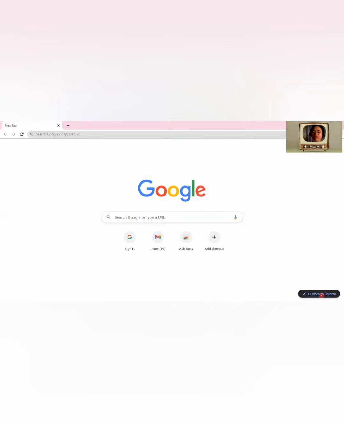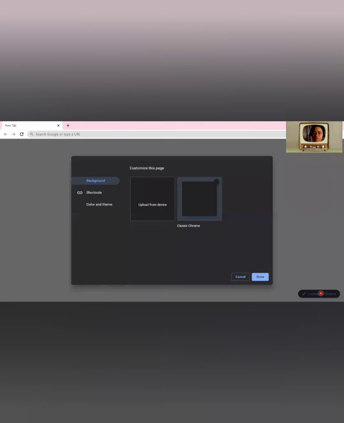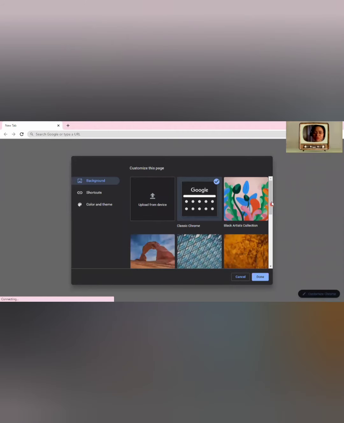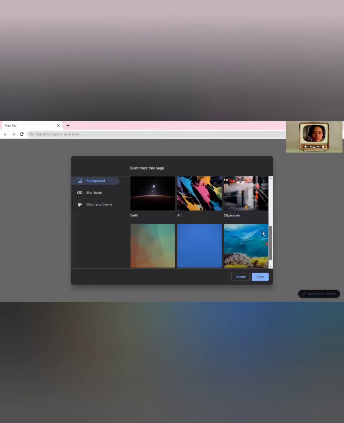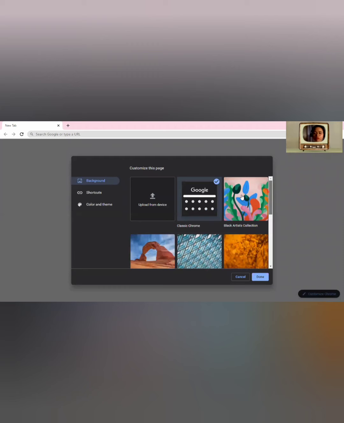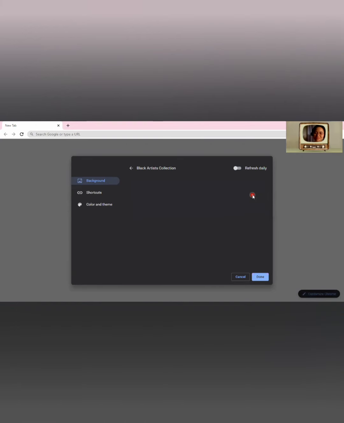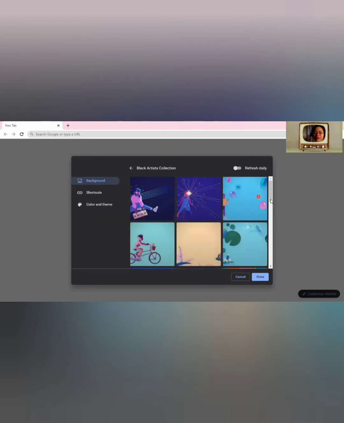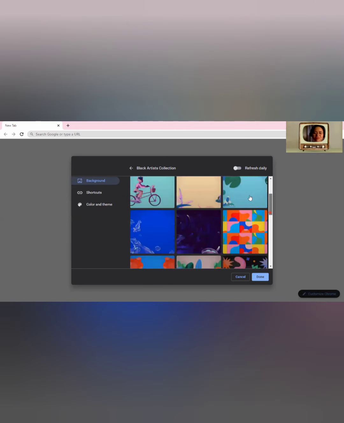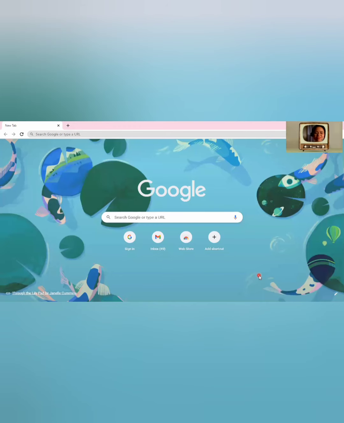So now let's just going to click this customize Chrome. And as you can see here, we have different backgrounds, right? So we're going to customize this one and beautify this Chrome profile of yours. So let's try this black artist collection first, if it suits to your Chrome background or if it suits you or not. So we're just gonna pick 3 Chrome backgrounds and have it tried it. Explore all of those or maybe just a few of it.